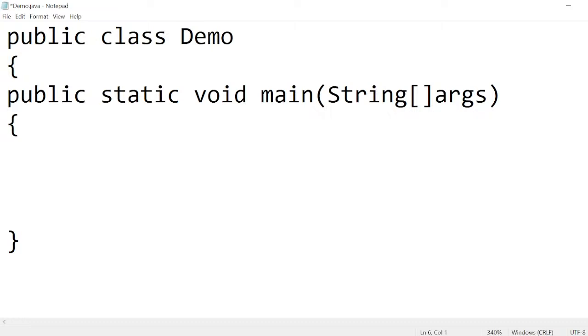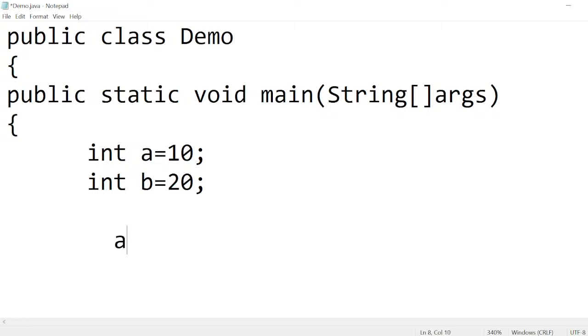Inside the main method, I am taking int a equal to 10 and int b equal to 20. Now I am writing the condition: a less than b. You can see a is holding the value 10 and b is holding the value 20, so this is true.